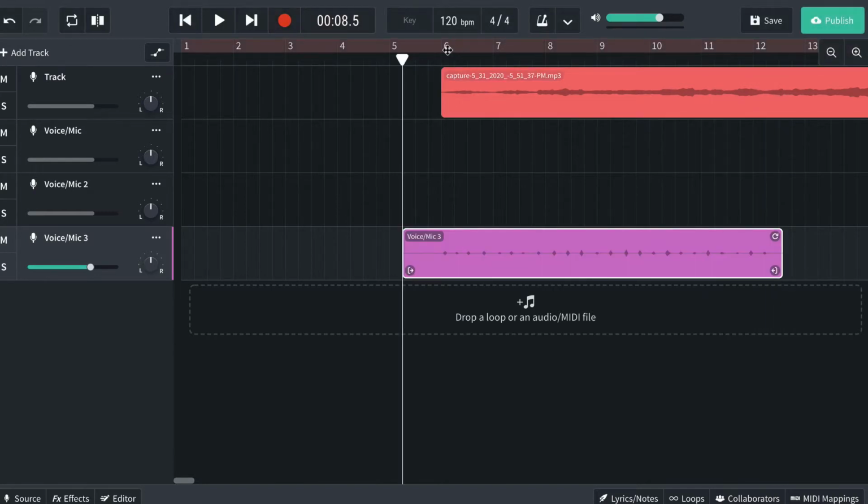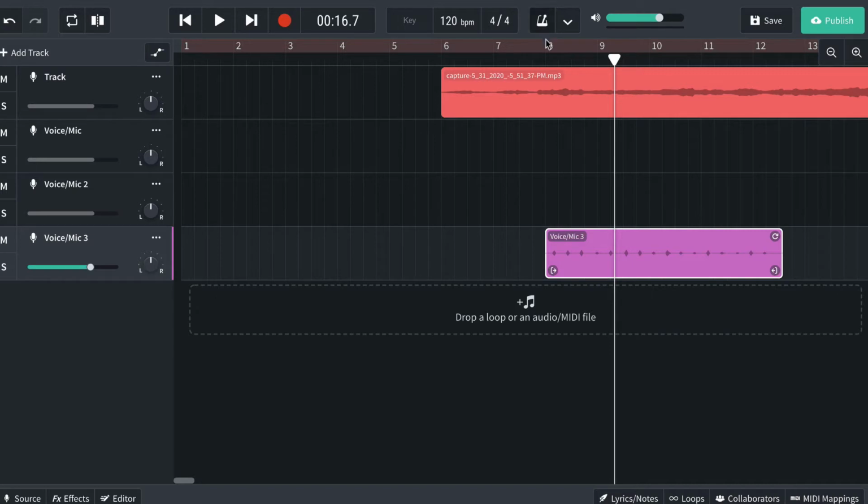Okay, so now I've done that, and so now you'll see right about there, when the oboe comes in, that's when I started to get into the groove, get right on it.